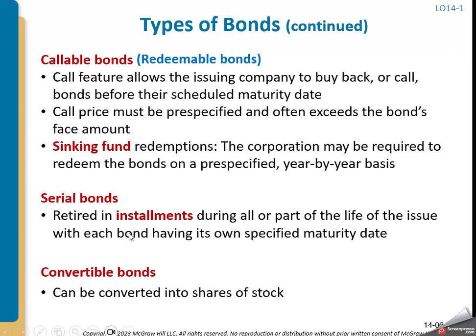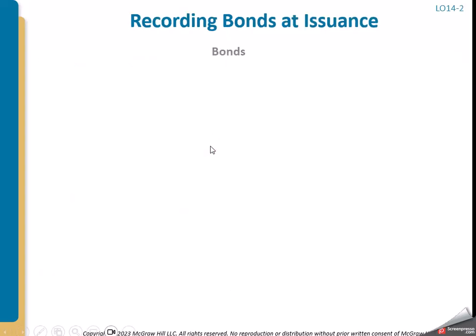So those are the sinking fund, but the serial bonds are when they are retired in installments. So you'll know after 2 years, this group of bonds will be retired. 4 years, this group of bonds. So again, it's just another way to get it. Each bond in that offering has a specified maturity date, and I think it just helps the companies get them paid off. Then we've got convertible bonds, and those are at the discretion of the bondholder. Instead of getting cash, they could get shares of common stock.